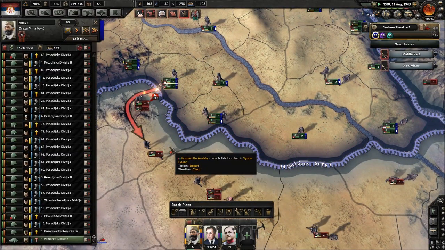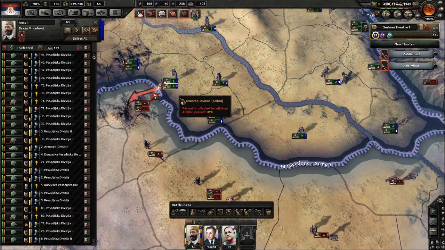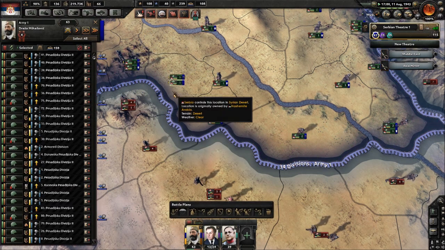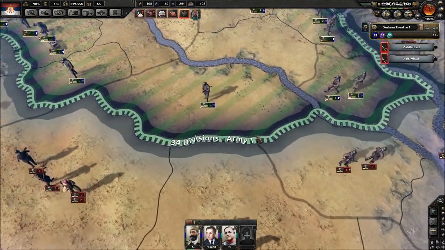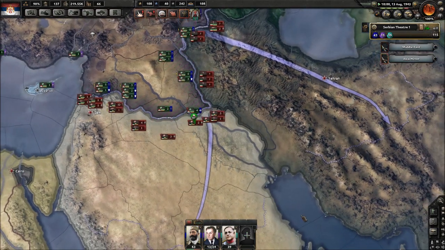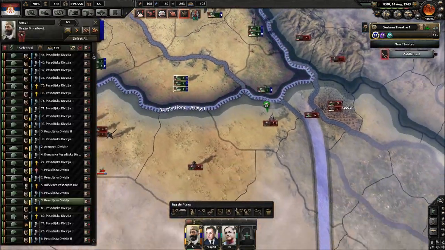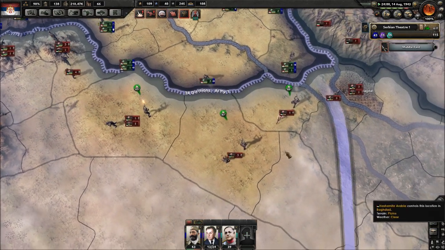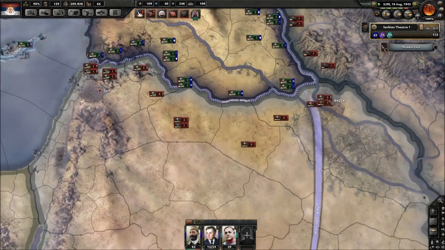Okay, let's try and push through that. No, stop it. Stop. Come on, stop. No. When the AI is fighting against you, you really can't do much. Okay, just push forward. I guess we just take this coastline, try to go from there. I'm not entirely sure how that's gonna work out, but might as well try, right? Let's slowly push through the middle. Take Baghdad.